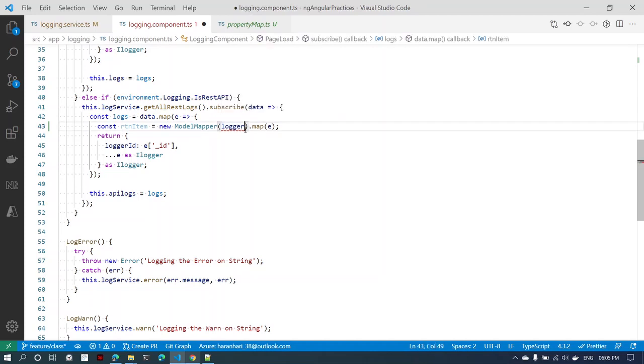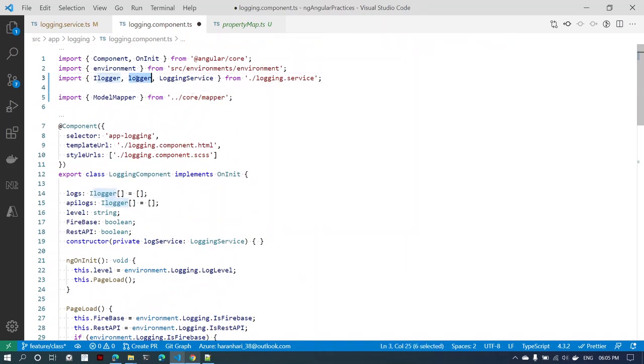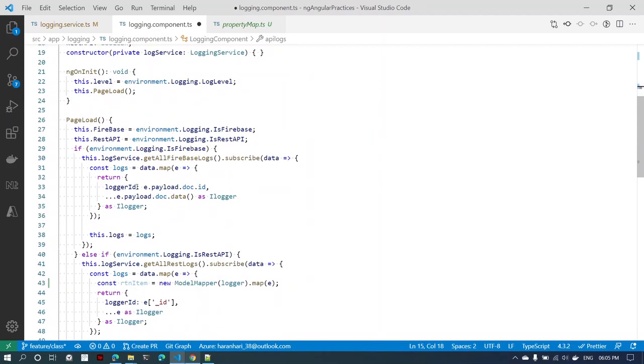And this is the logger, which is a class. The logger class is that, and I'm going to change everything to Logger instead of ILogger.